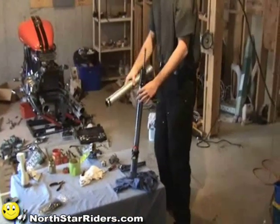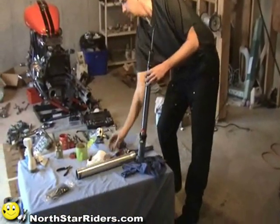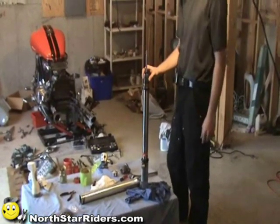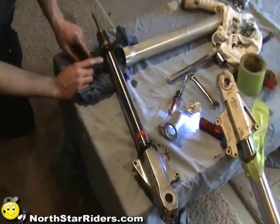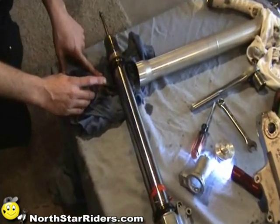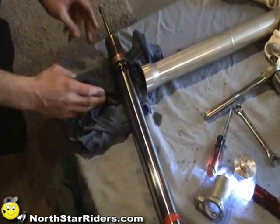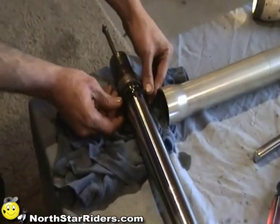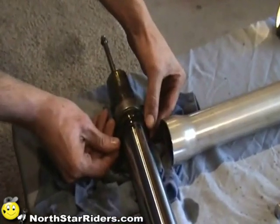Okay, normally I'll do that in the bike. It's a little bit easier, but we don't have trees on the bike that we're working on. So first thing, after you get this all taken apart, you want to take a look at a few things and see how this is all assembled. This seal right here, it looks like it's in reverse because the taper is towards the outside.